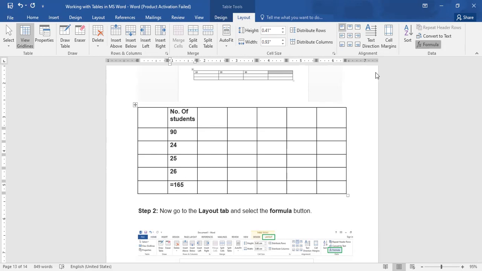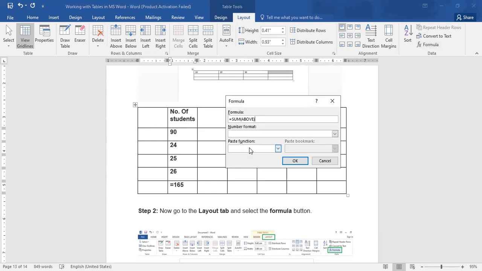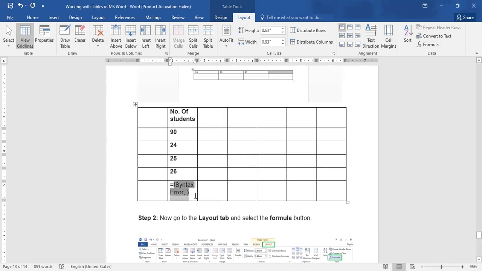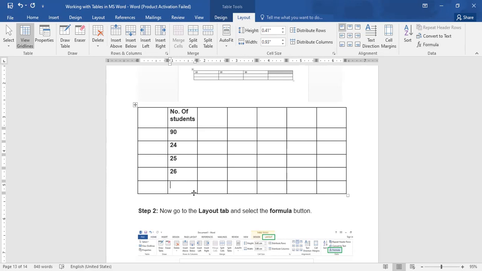You can go to just formula. Okay. Now which formula do you want to apply? Average formula. So you can even apply the average formula as well. Okay.